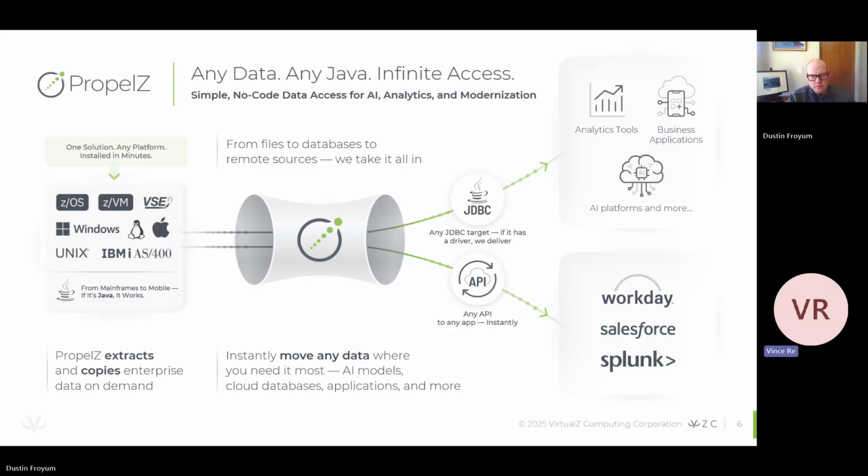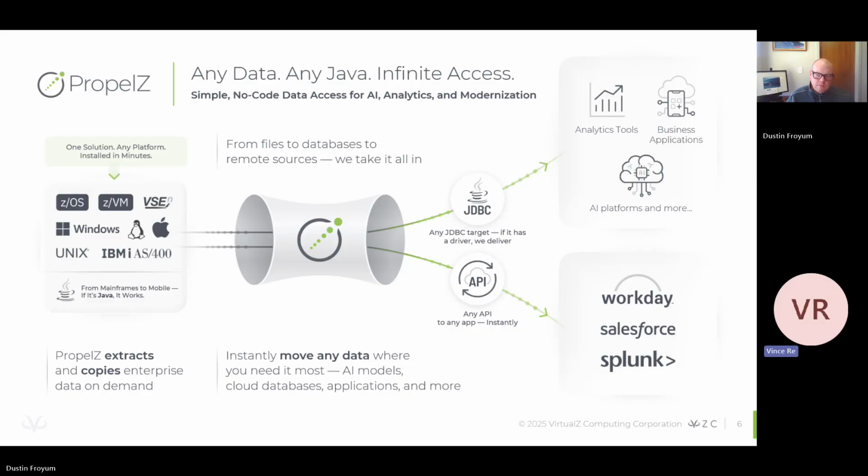The input stage connects PropelZ to whatever data you want to work with. Now, most commonly, these are files. These are application files. On the mainframe, they would be maybe VSAM files or sequential files or tapes or whatever you happen to have. But it's actually much broader than that. PropelZ can support anything you want to put into it.